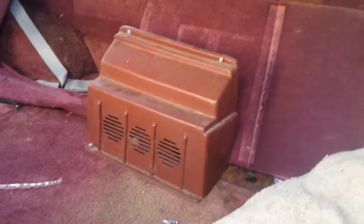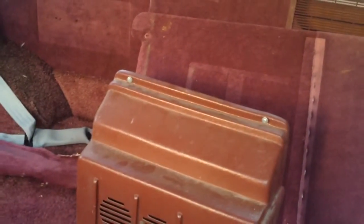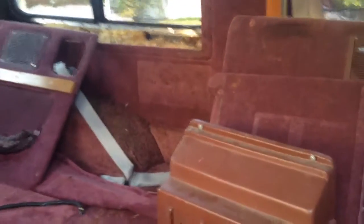I'm going to hold on to it for now because I don't know how far I want to go about rebuilding it. But I think my goal is to have, coming out right through the top here, the fan built in behind it. I want to actually build a duct and have it duct straight out this way, instead of running the ducts up overhead, which I've already taken all out.